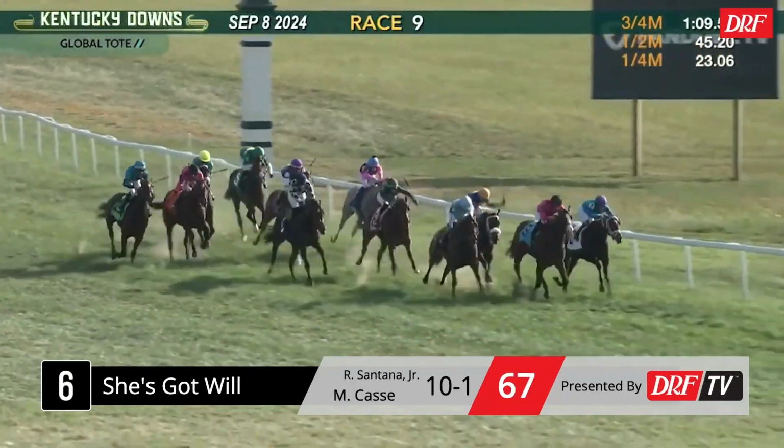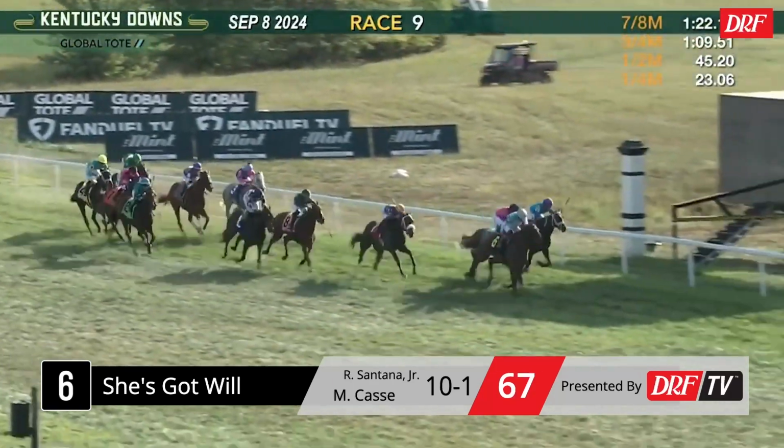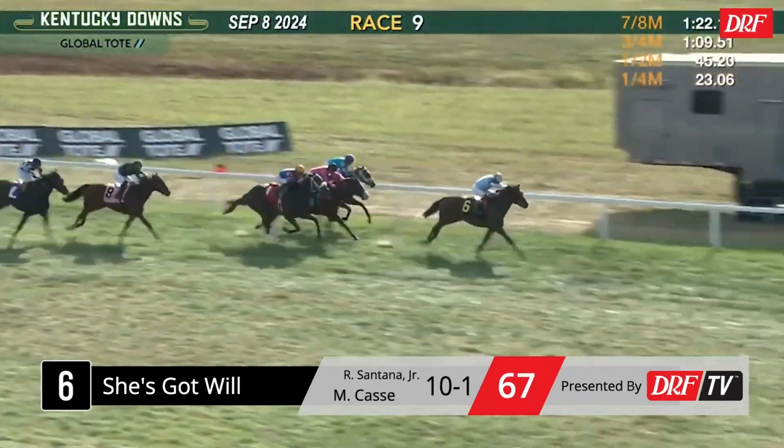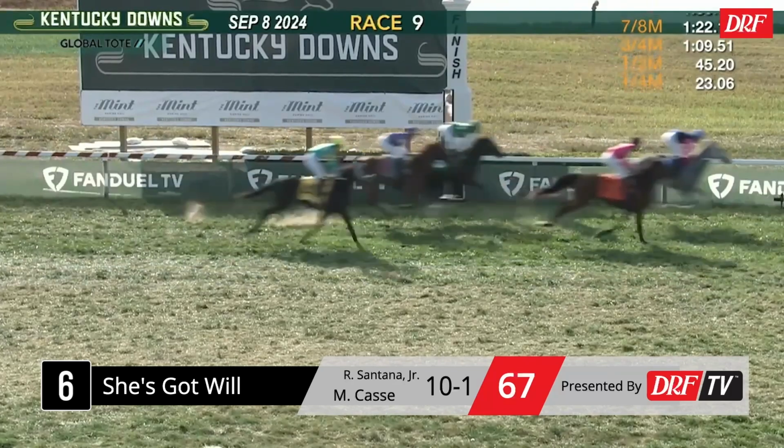You're right. She was forward in this race and the pace was solid. The closers are going to come for her now and she can't really fight them off. But it's not like she quits in this race, Dan. She was also pretty wide around the track. I mean, 3-4 wide all the way around the turn. I thought this was a good performance and I really liked her debut. I know she got a great trip in that race. I thought she ran really well that day.